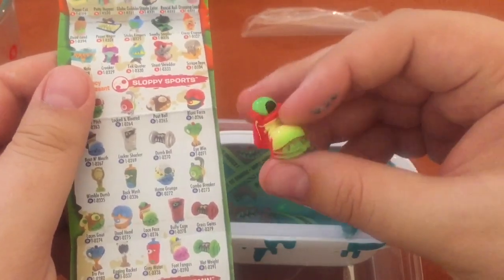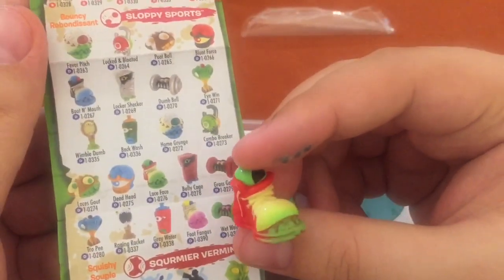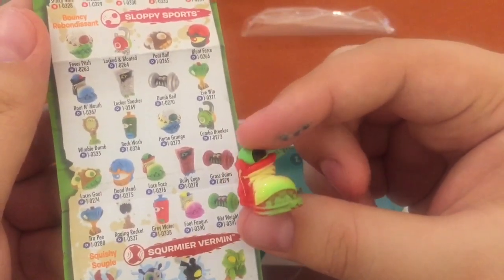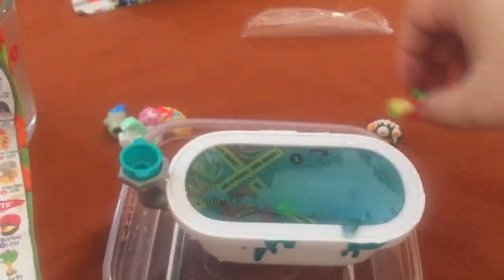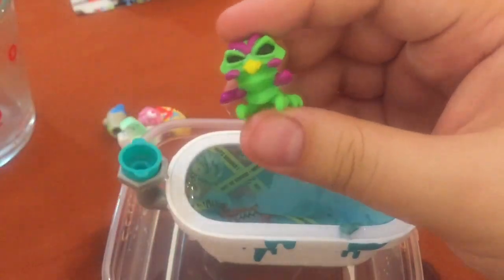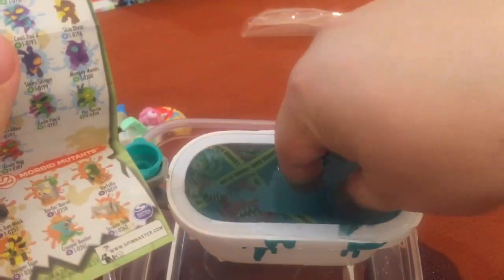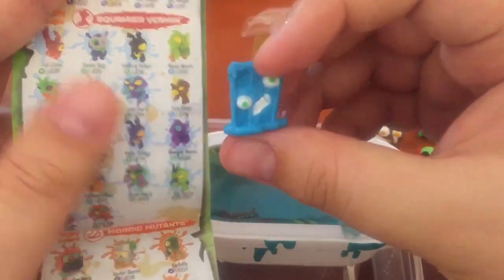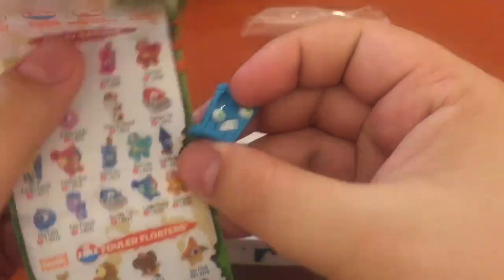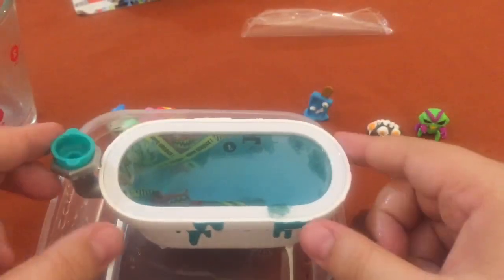We've got a big old clown shoe with an eyeball — that's really creative. Was he in the sports? Oh, there's one different color. Foot fungus or lace face — there we go, there's that one. Who else? Definitely part of the bugs. He looks awesome and he's called centipede. There should be one more — oh, I've really made a mess. And it's popsicle. That is on the front. Yellow ice.